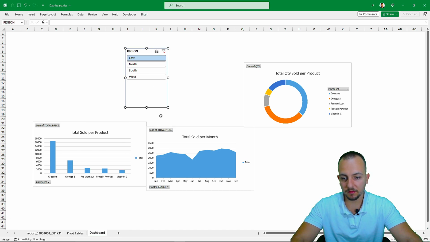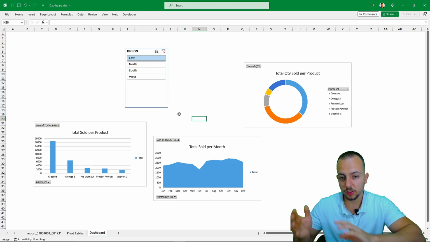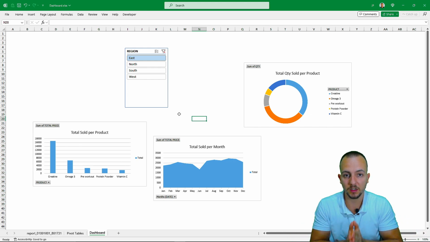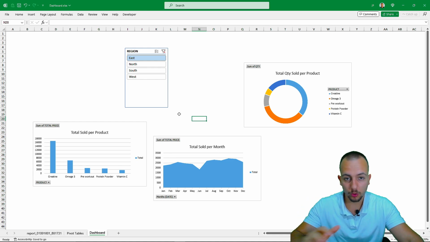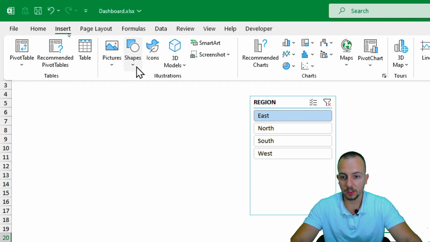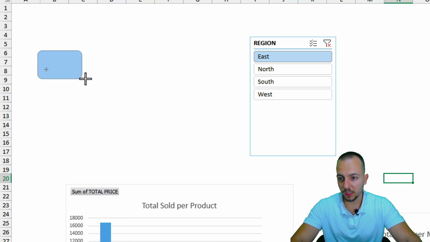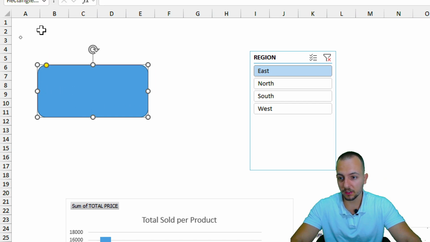Now we basically have the dashboard, all those pieces of information that we need to create in the dashboard, but something is missing here. That is the rectangle-like shapes, or the cards that we're gonna use to bring the values, the total sold, the quantity sold, and on and on. And to create those cards, I want to use insert, shape, and then maybe a rectangle with rounded corners. Click, hold, and drag in the screen to make the size, the area of this rectangle.